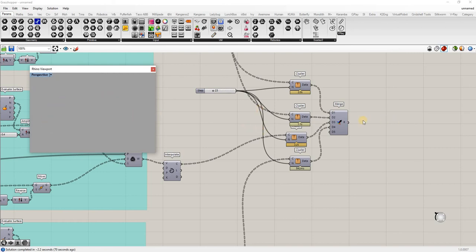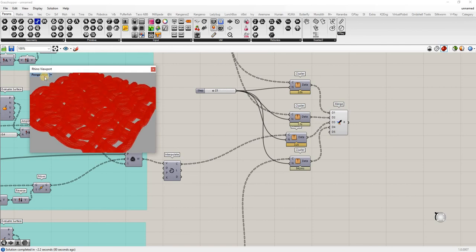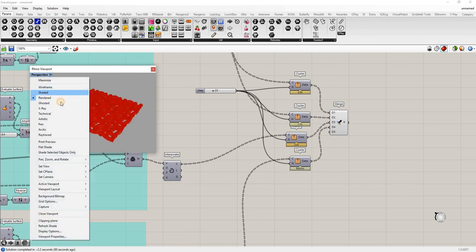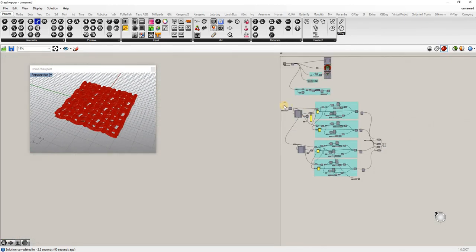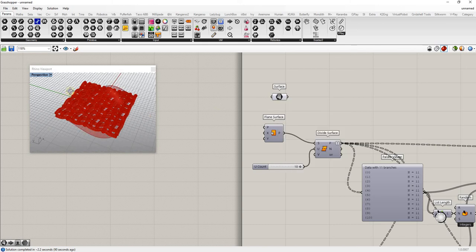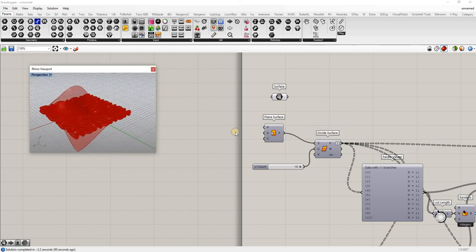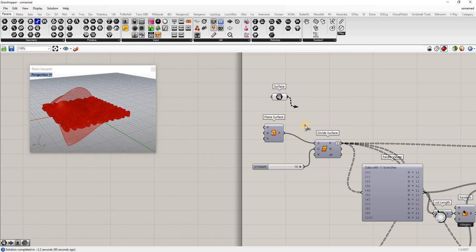I'm going to hide that real quick. Turn this back on. The one thing that we haven't looked at is then applying this to a more complex surface. So I've made a more complex surface over here. You see that sort of undulates around. Let's plug this in and see what it does. I'm not sure if I could go through and rebuild all of this again, but it should map pretty seamlessly to this surface as well.